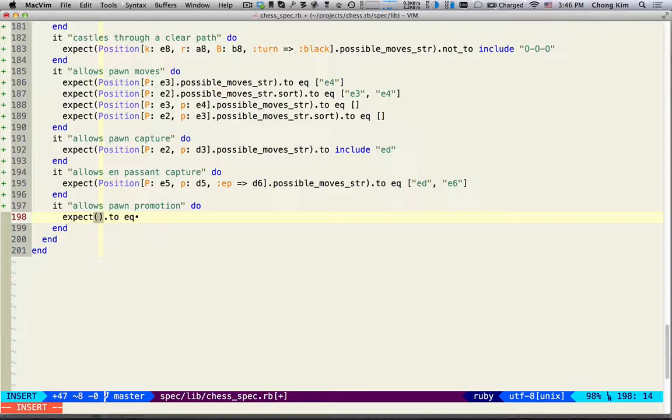If I have a pawn on e7, then I expect possible moves.